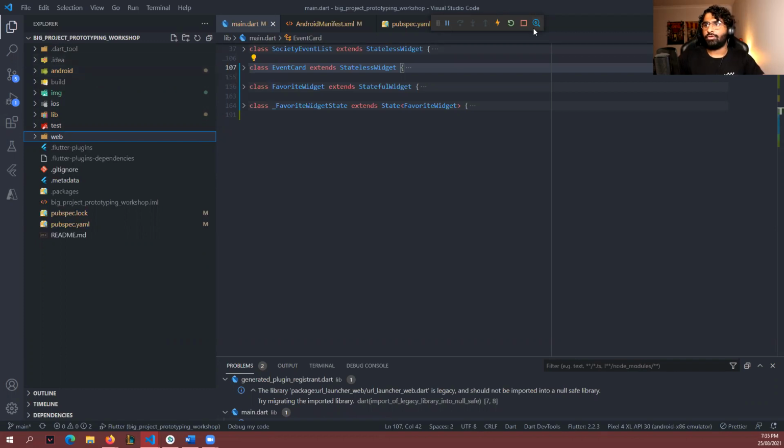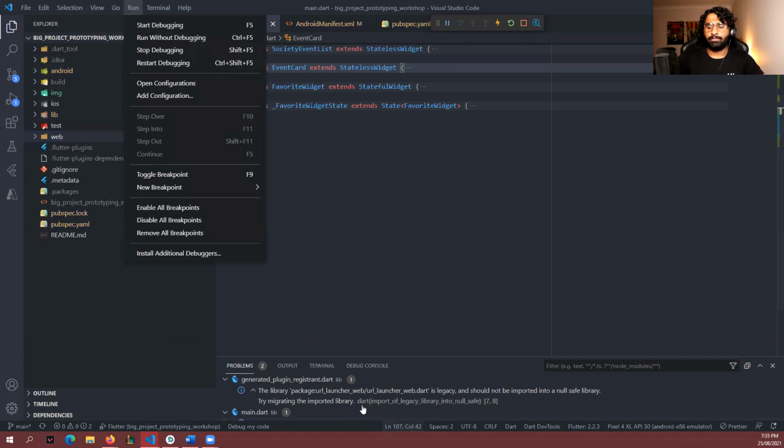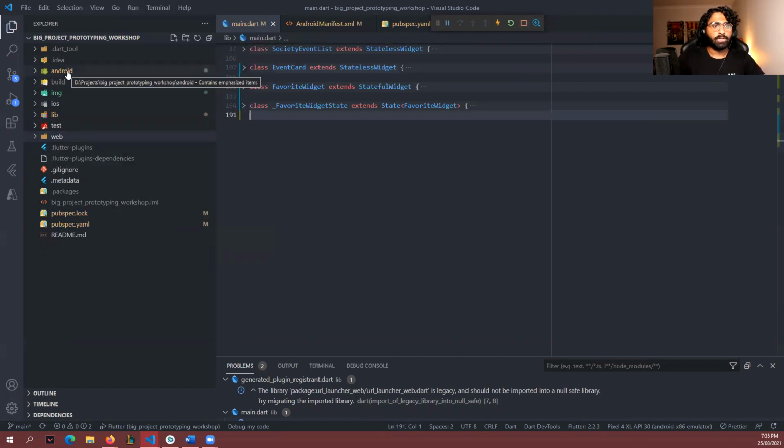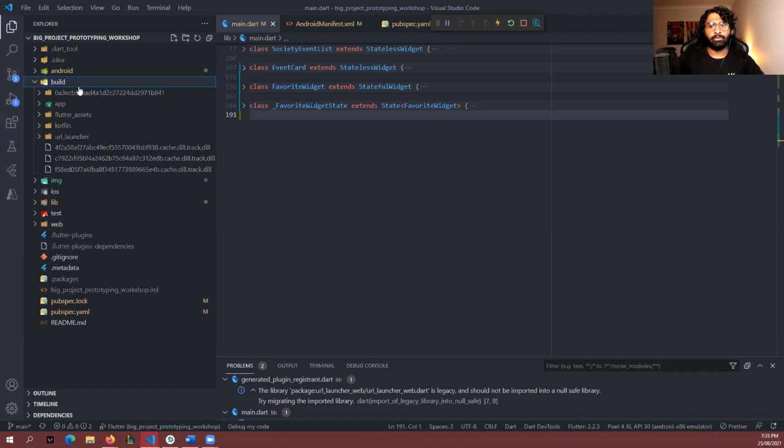Whenever you click, there's actually a command to run to build your final solution. This is just me debugging. But when you finally build your final solution, all the necessary Android files will go into the Android folder. Likewise, the necessary iOS files will go into the iOS folder, and the necessary web files or resources will go into the web folder. And any common resources for the application will go into this build folder right here.